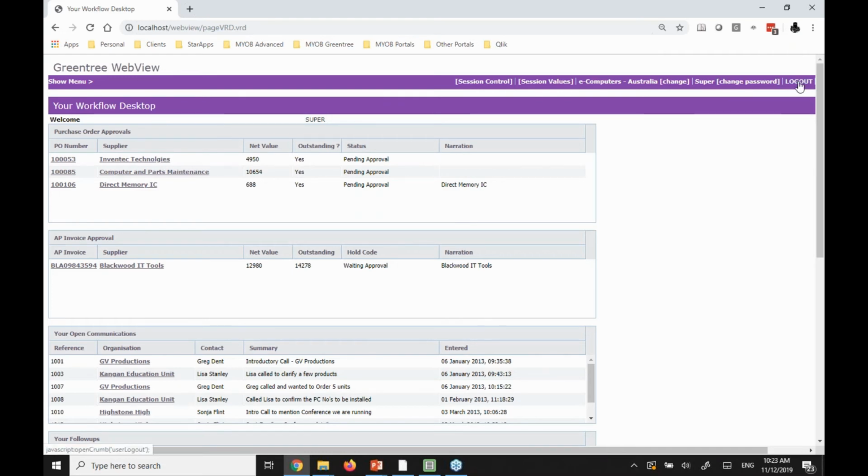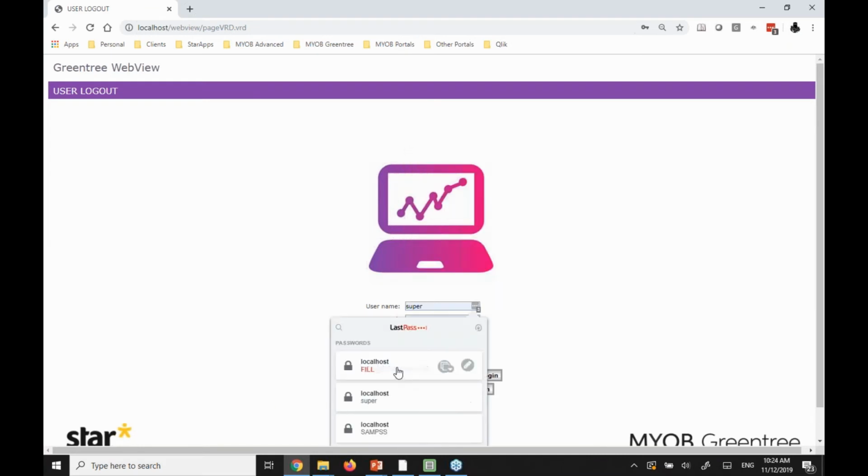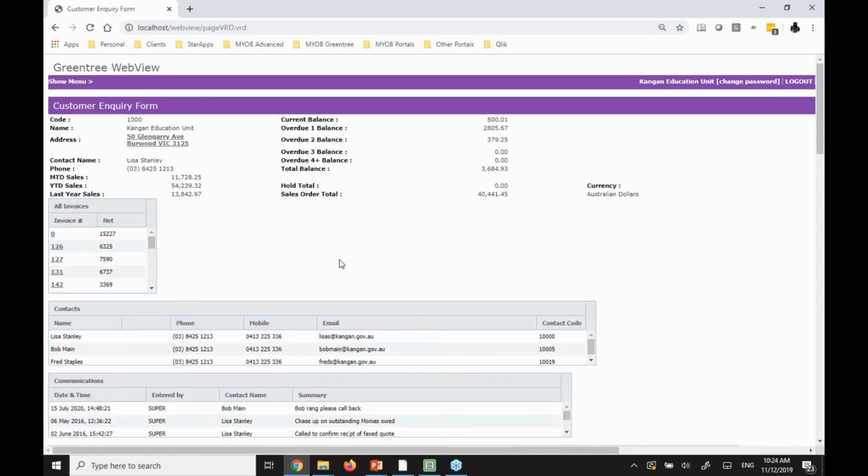If I was to log out for a second and just show you a couple of those additional user types, as I said at the start, if I was to come in and log in as a customer, I've got that opening up my customer inquiry form, which you'll see that all invoices section I added just before. And a much more restricted menu option. So in here, you could have it that they could reprint their own invoices. They could see where sales orders are up to, as much information as you want to give them access to.